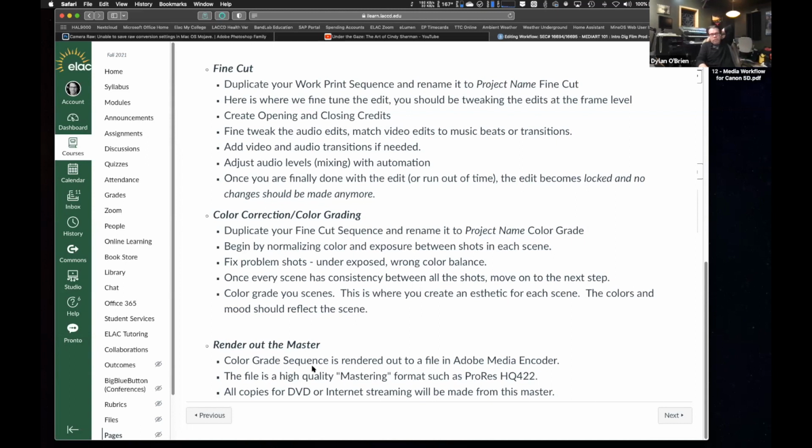I'm going to save all those color correction, color grading questions for when we do it. So we'll have a whole sit down where we'll color grade this little video, and I'll show you all the tips and entry level techniques you can do to improve and make it look more Hollywood-like.